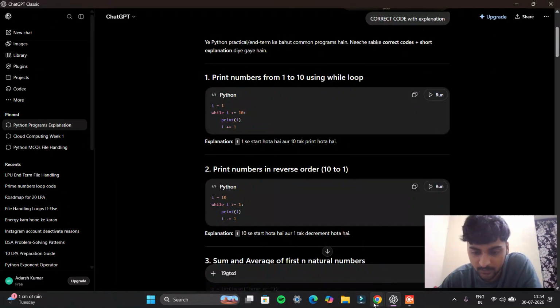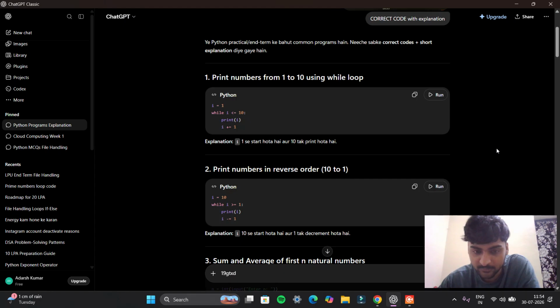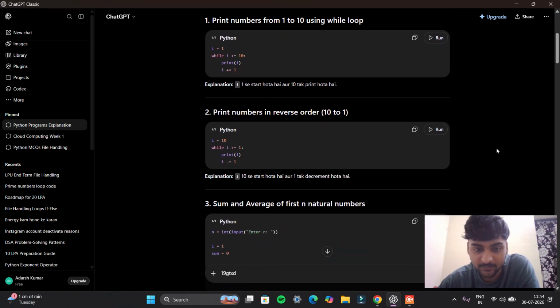And now the another question: program to print the numbers in reverse order using while loop. So we have to print numbers in reverse order using while loop. See how this works. Let's take that we have to do from 10 to 1.